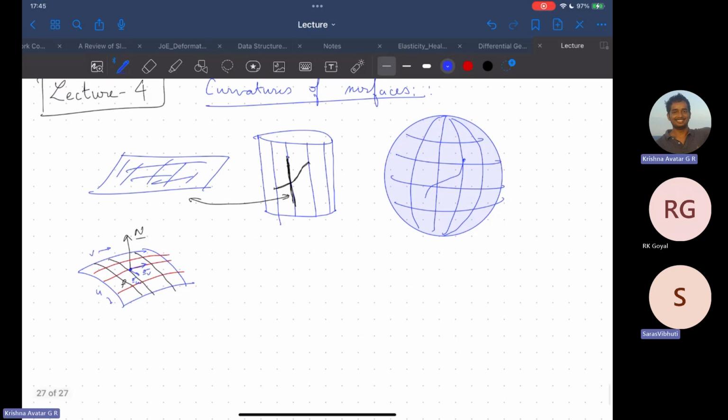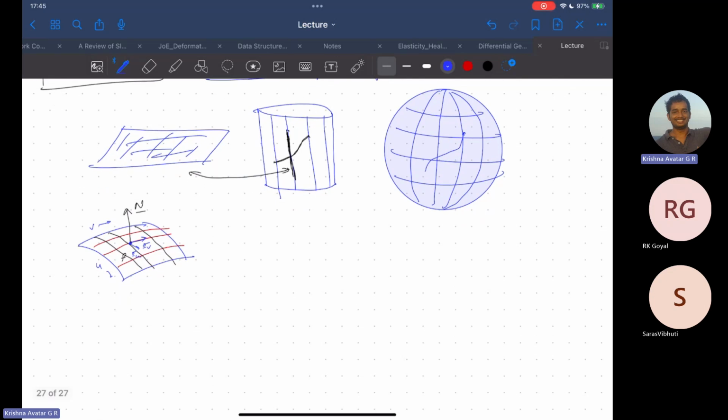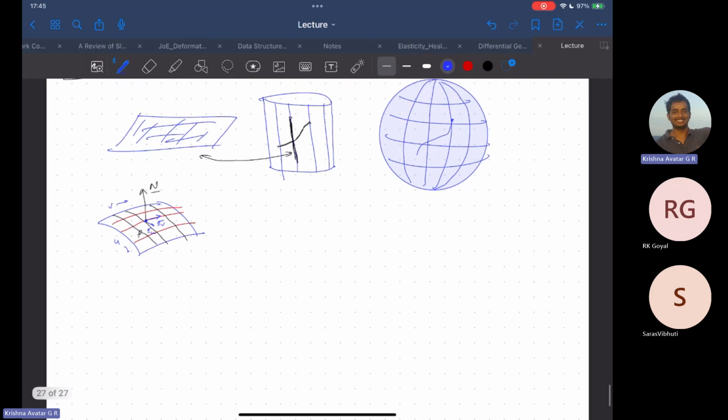So if we move along the directrix, then we would never be able to figure out whether we are on a curved surface. However, if we tilt even a little bit here and there, we can easily see that we are on a curved surface. So it's that straightforward. But for a plane, no matter where we go, we always see zero curvature. Okay, right?